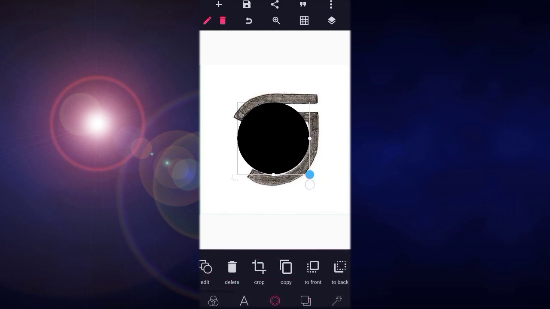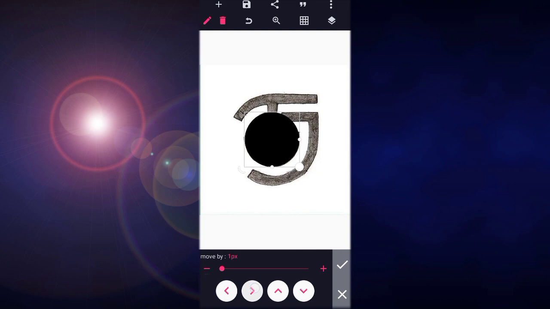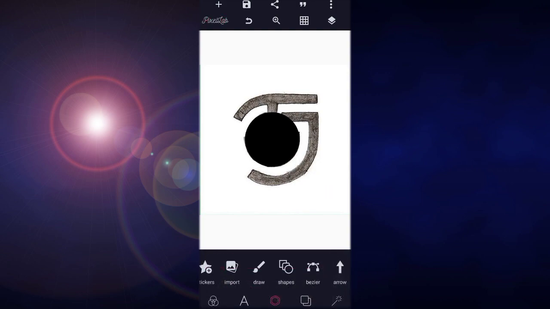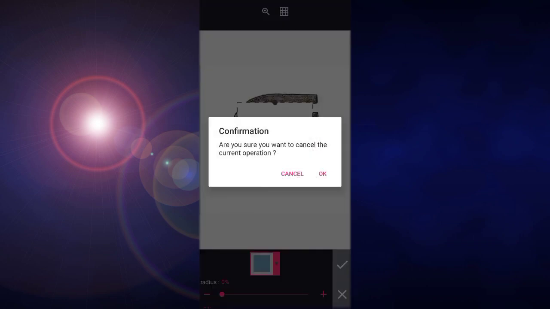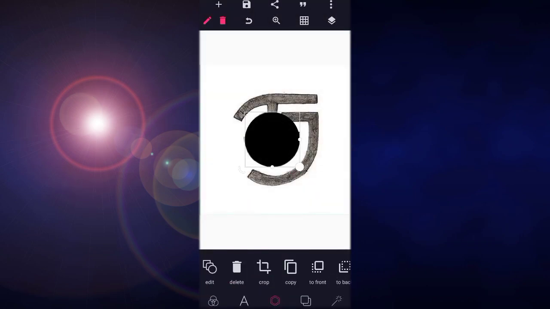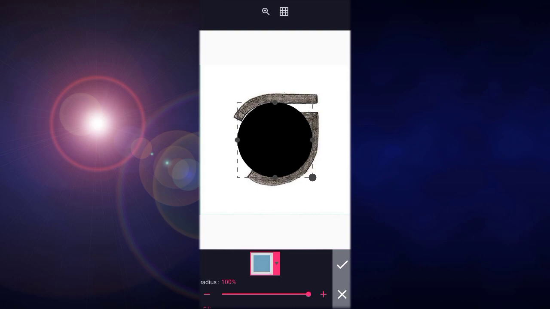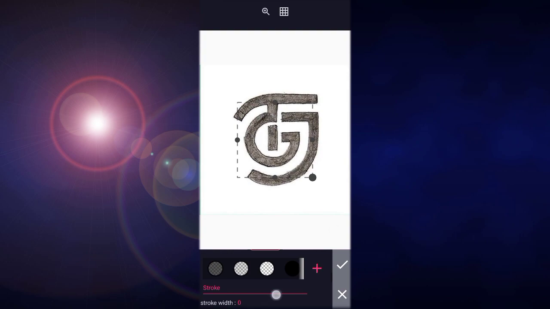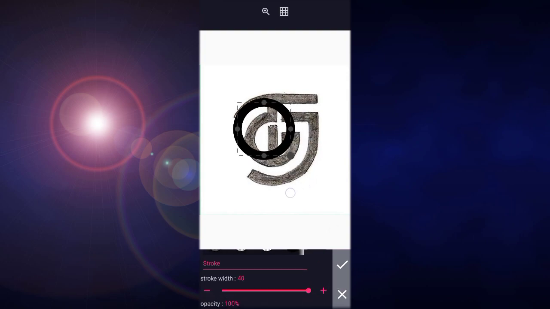So after I've done that, the next thing you are going to do is to trace this and trace this. Let the size be the size of the middle. So good. You can use the position movement to position it well. So after that, the next thing you are going to do is to reduce the opacity, then increase the radius to 100%.